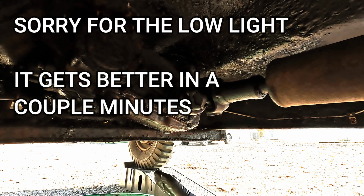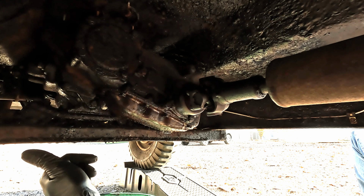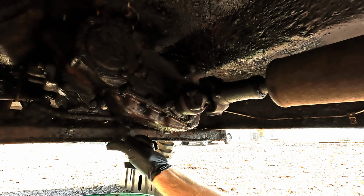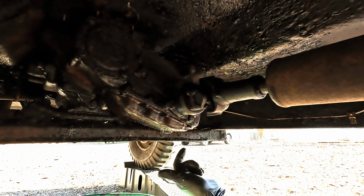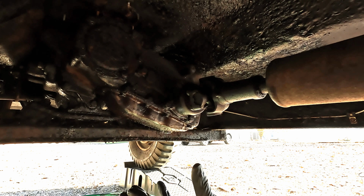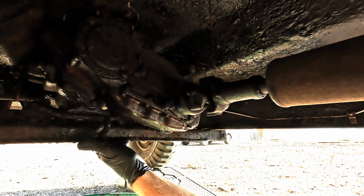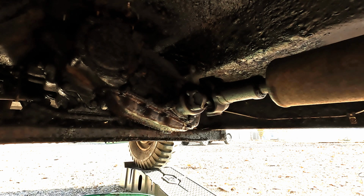And if you remember from one of the previous videos, I mentioned that the transmission is very low on oil. It looks to me like there's a significant leak along the bottom of this transfer case pan on the inside. At least that's what I'm hoping at this point. The transmission and the transfer case share the same oil, so if this is where it's leaking from, that would explain why the transmission is so low on oil.